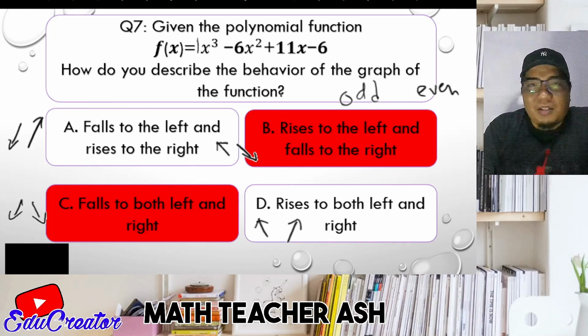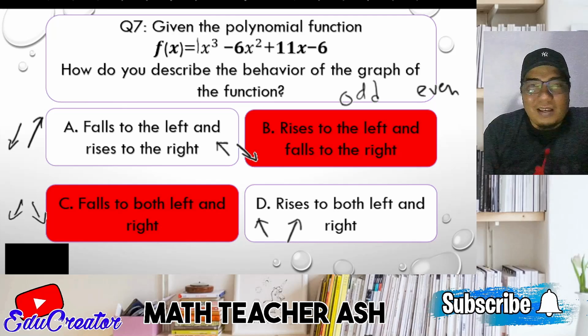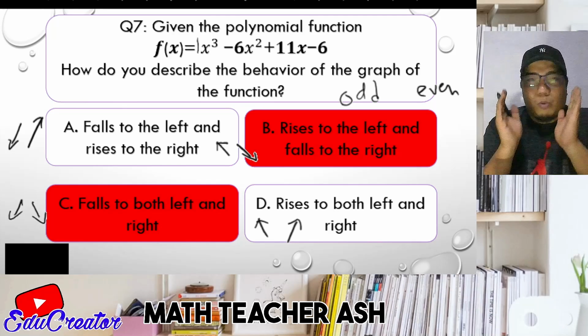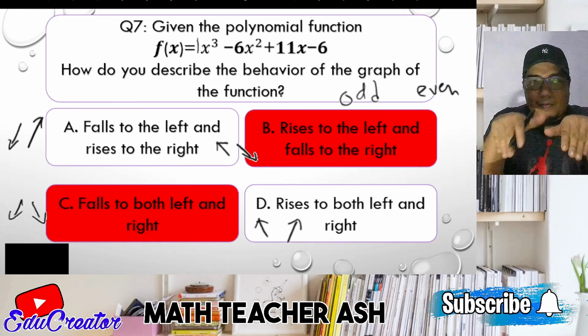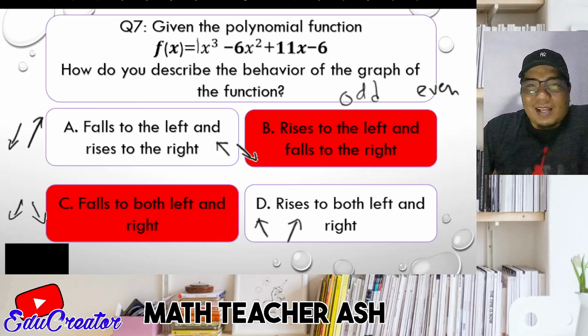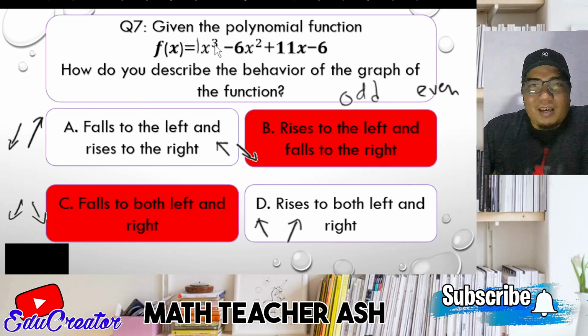Okay. So, if it is odd, then it is increasing. If it is even, then the arrows will be both upward, pag ganon or pag ganon. Okay, so as we can see here, our 3 here is odd.